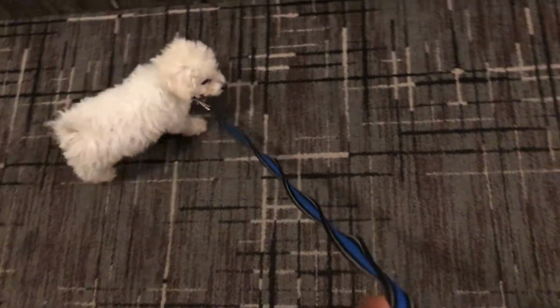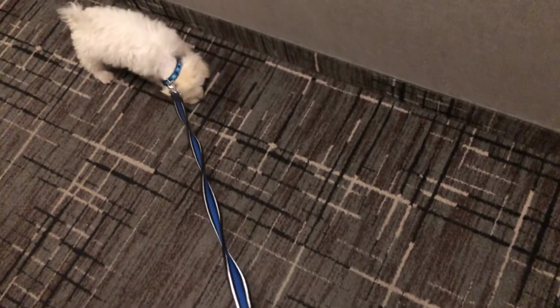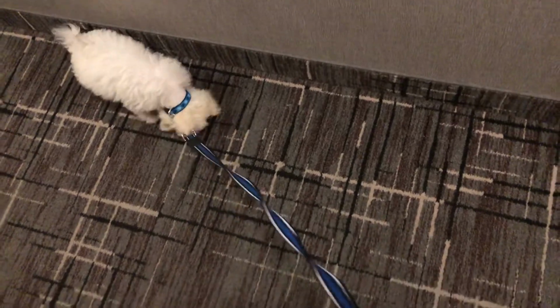Come. Good. So he's walking on my left side now. See, these are my feet. This is the dog. We're walking on the left side. You've got to train in the hallway or in a place where there's almost no distraction. You can't do this outside. That's a step 2 type of thing. You've got to do this indoors first till you get it perfect. Then do it outside in short little bursts, 5 minutes.